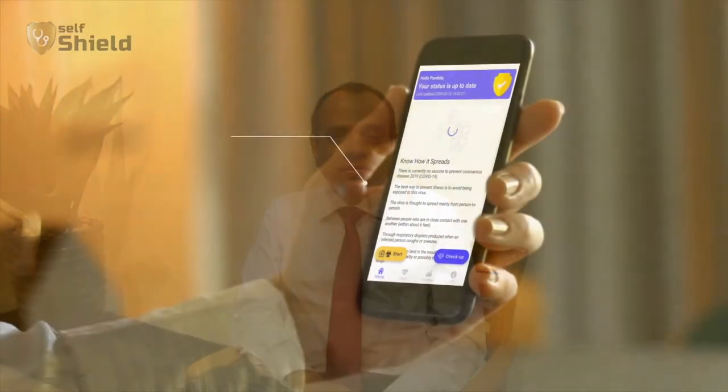So with that interest coming forward, we've now seen SelfShield being deployed out of the country. For example, in Maldives, it's been adopted by the corporate sector. In Sri Lanka too, the corporate sector is coming on board. And then we've got interest from around the world, especially with the innovation being taken globally by the Commonwealth Center for Digital Health. We've found now potential interest coming in from across the world, and we hope that as we go along in the future, SelfShield will become a truly global product.